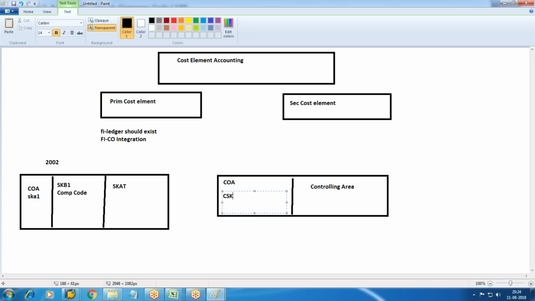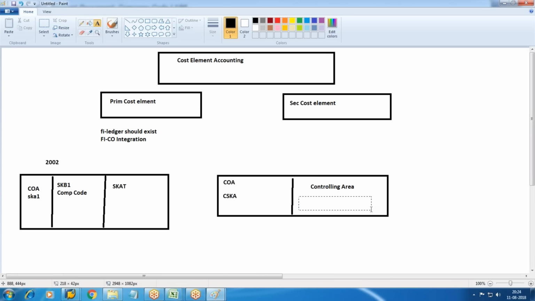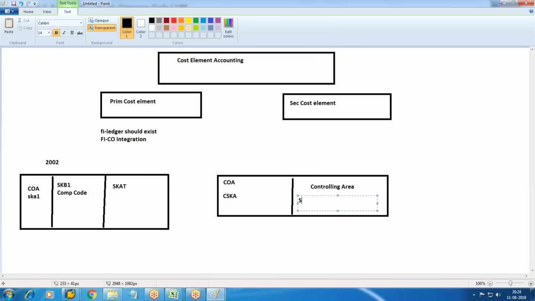So in the table CSKA, you are just duplicating the information that is in SKA1, and in the controlling area, you are just duplicating the information that is in SKB1, except one particular field, that is your cost element category. Let's see the table.